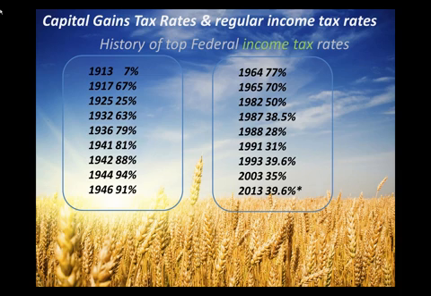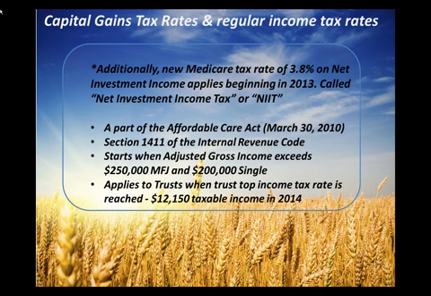And then we saw a little bit of an increase in the 1990s, followed by, with the economic issues that hit our country in the early 2000s, the rate was cut to 35%. However, last year, 2013, we went back to the 1993 rate of 39.6 with a little variation. You see the asterisk there.